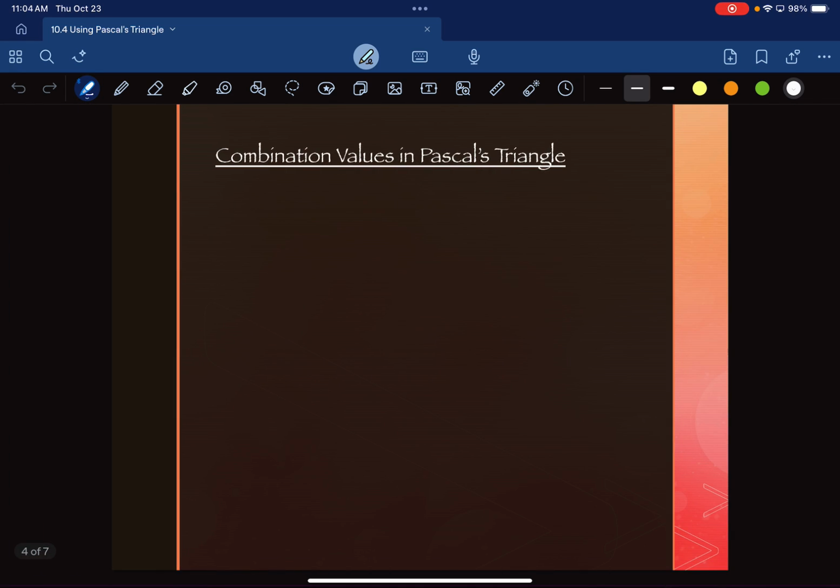So taking a look then at the same kind of setup as we had before, we're going to start with row number 0. And the top, instead of it just saying 1, is going to say 0C0. So we're just going to write them all in first, and we'll talk about them again, okay? On either side of this, we're going to do 1C0 and 1C1. That's row 1. On row 2, we're going to do 2C0. In the middle is 2C1, and on the right is 2C2.